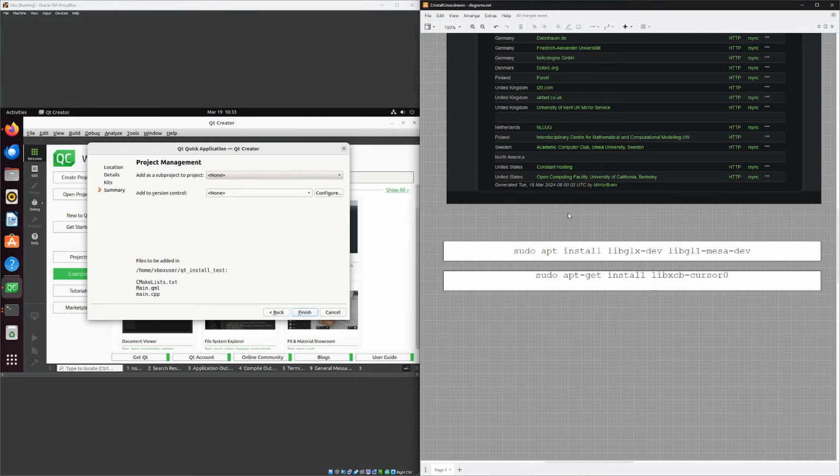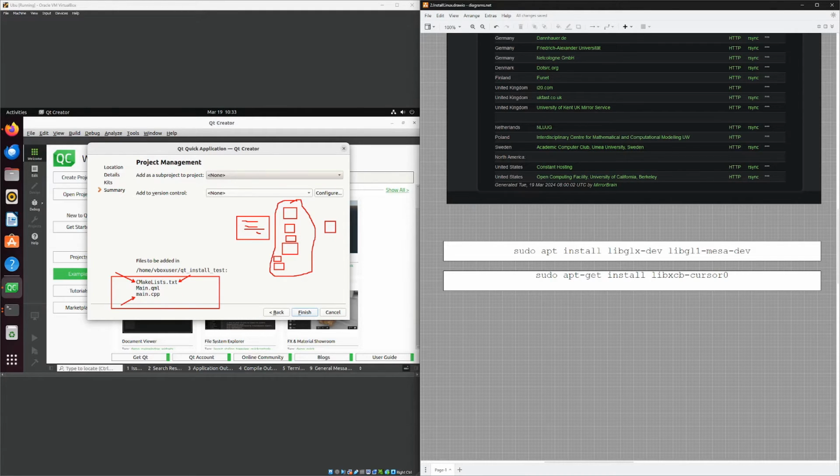And at this point, I want you to notice the files that will make up your project. We have 3 files: CMakeLists.txt, main.qml, and main.cpp. CMakeLists.txt is going to be a build system file. It is a CMake file, and it is what is going to be putting together many of the other files that you have in your project. So this CMakeLists.txt file is going to bundle them together and have the rules to build those files into the final executable. You can think of it as that.